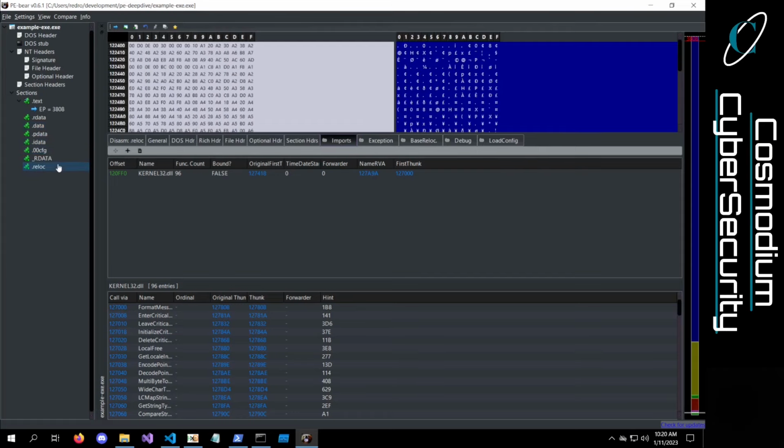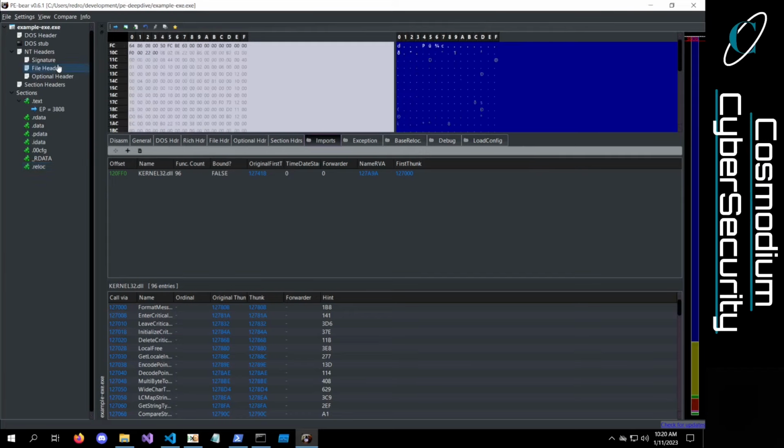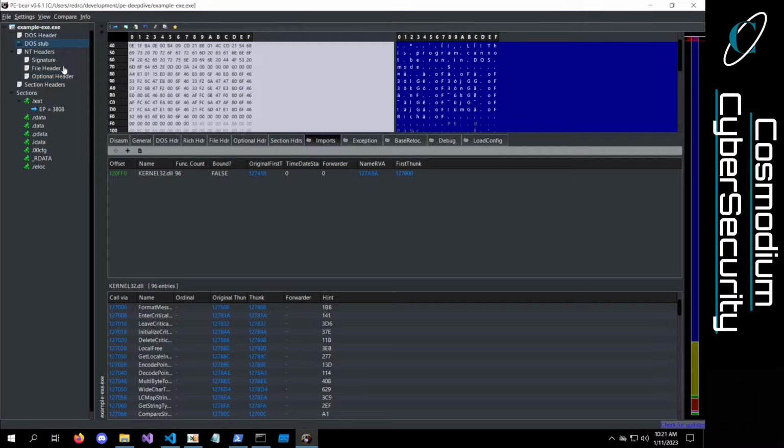We also have reloc. This is just data that tells the operating system to lock the base address of the executable. That's stuff that's a little bit more complex as we go down, but ultimately it just allocates its area of memory, if you want to think about it like that. Cool. So this is a lot of the good general overview information, right?